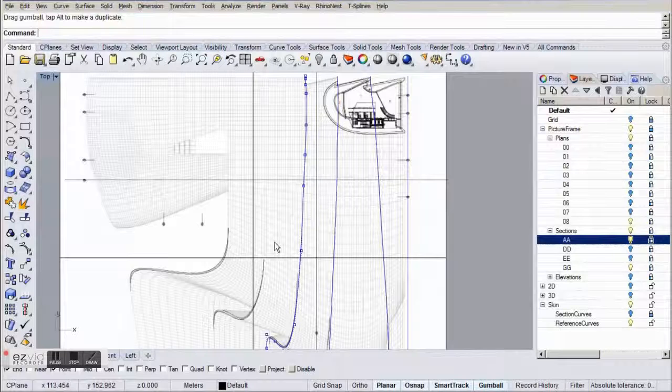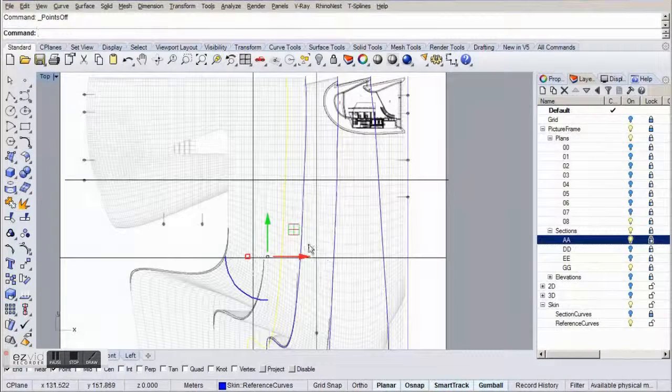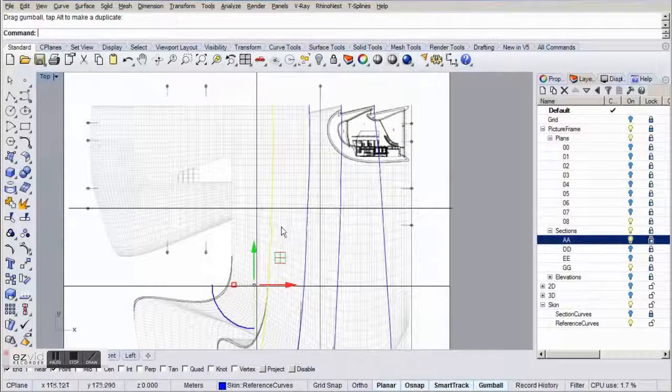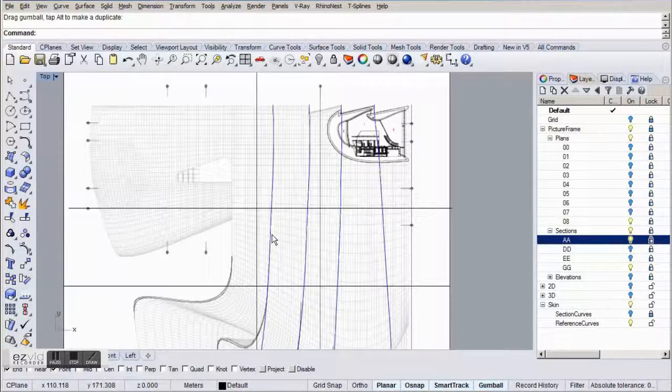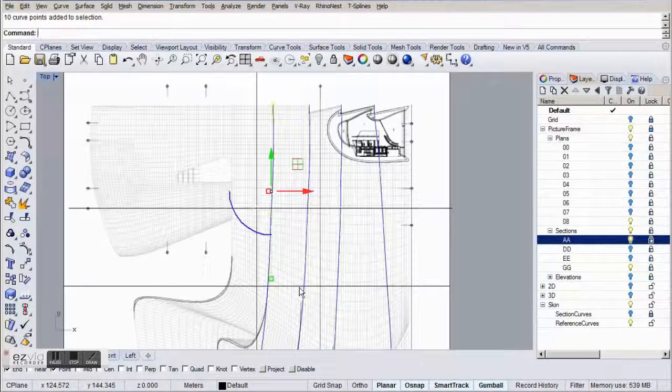Alright, great guys. 2 section curves missing. Now let's make sure all these control points are at the same plane. We can use the set point command again and align them according to the ZY plane.